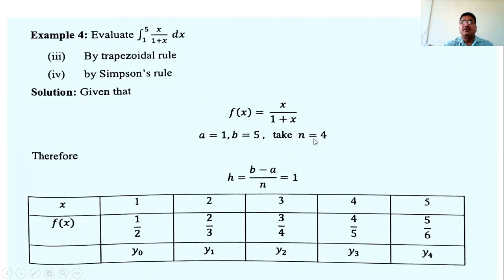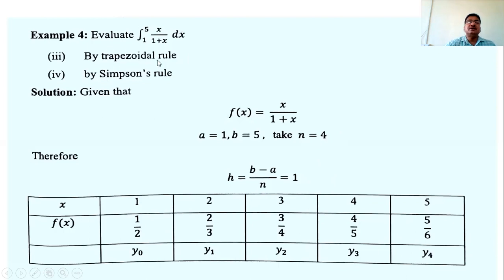That's why we divide into a number of subintervals for which the trapezoidal rule as well as Simpson's 1/3 rule is applicable. The number of subintervals is even; for the trapezoidal rule there is no condition, but under Simpson's rule there is a condition that the number of subintervals must be even. So take 4. Instead of 4, we can also take 6 or 8. If you take n equal to 8, then h is obviously 0.5, and we get 9 values of x and 9 values of y. So here we take n equal to 4.